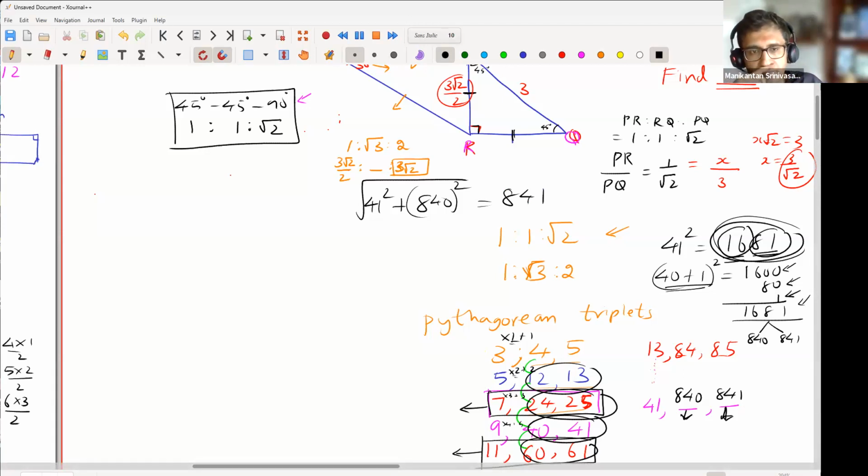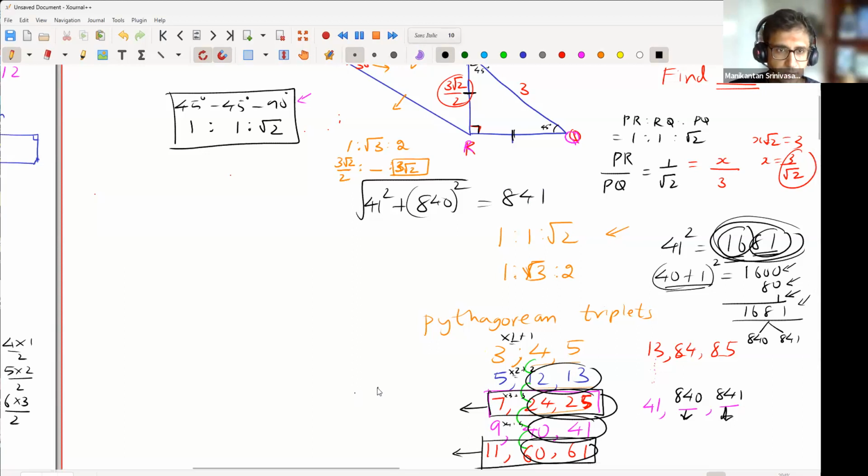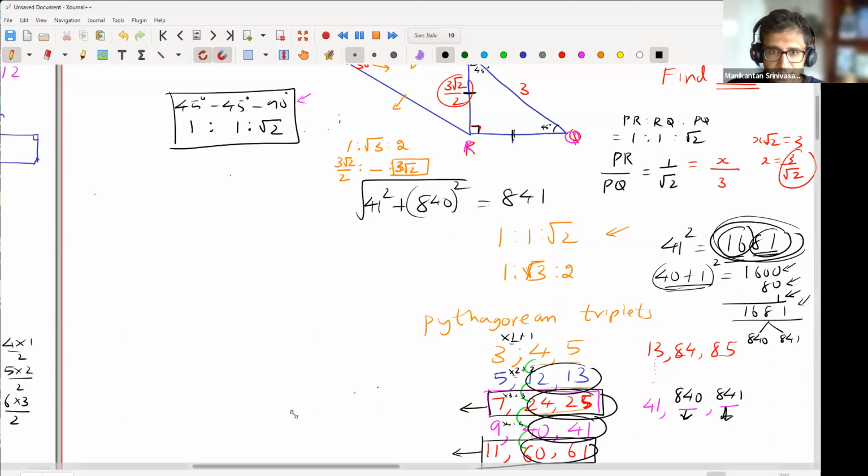Fastest finger. Yes, sir, it's correct. It's coming, right? So nice, right? Otherwise, if you have to do 41 square and 840 square, it'll take a long time, which is why I said you can use a calculator. But if you knew this pattern and there is a problem, then there's, let's say, some side length with 41 and some right angle triangle, you can make an intelligent guess. Probably this is the triplet.